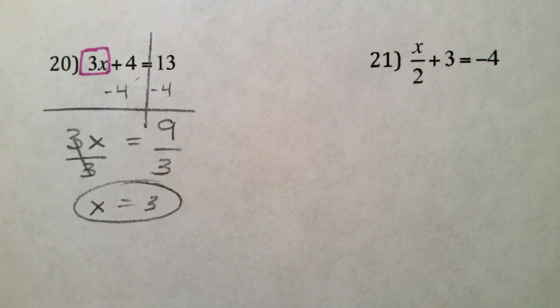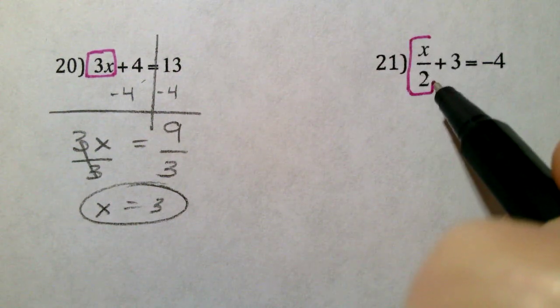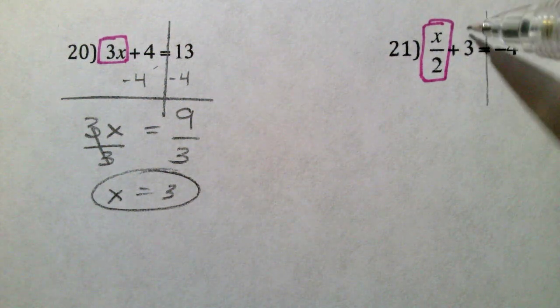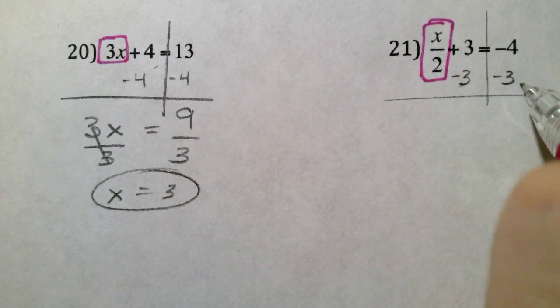Now, when we look at 21, I have done enough of these problems to realize that sometimes when we move to fractions, it panics students. Don't let it. Do the same exact procedure. This is the one that has the x in it. So what did I do? I isolated the term or person that has the x in it. Draw on my wall. I'm going to subtract 3 to keep everything balanced. What I do to one side, I do to the other.